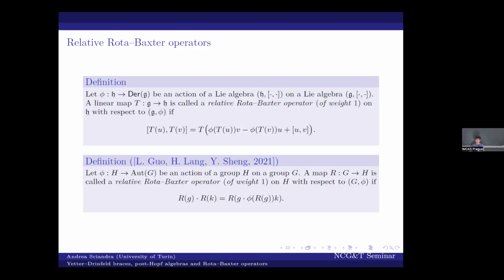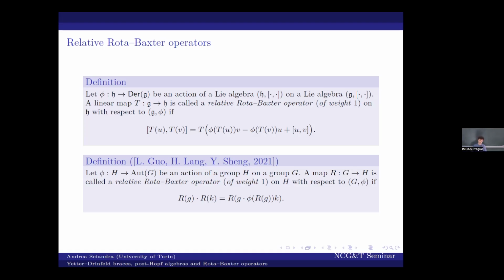When we speak about a relative Rota-Baxter operator, we mean of weight 1, just because we consider a starting bracket, so starting braiding. So our G is not just a vector space, but it is a Lie algebra. So this means weight 1. So we have this part here. With weight 0, this is just 0, but we need just a relative Rota-Baxter operator of weight 1.